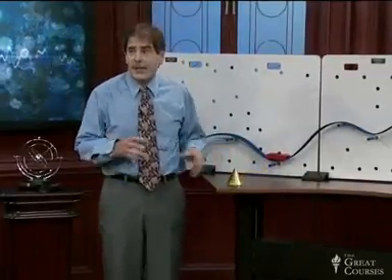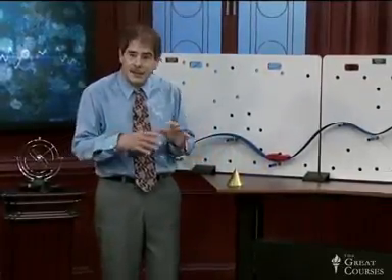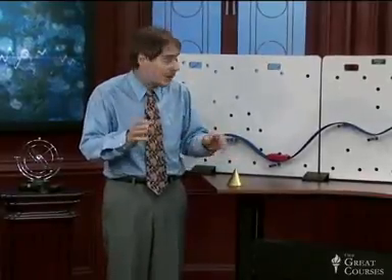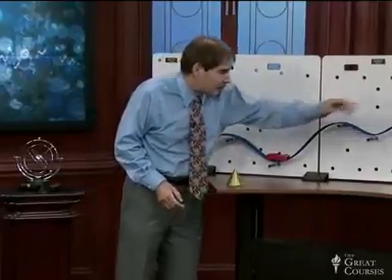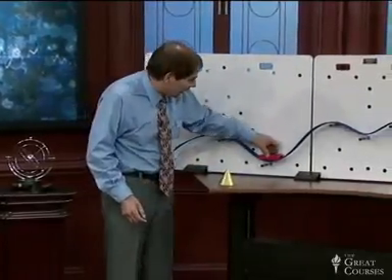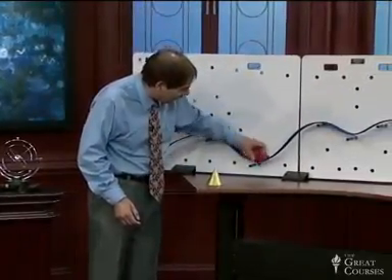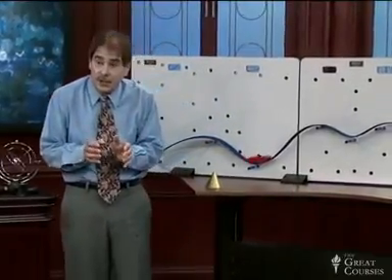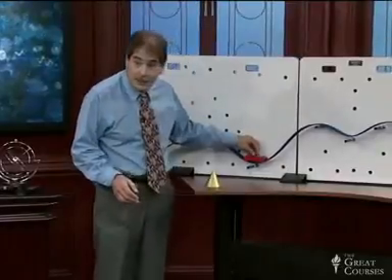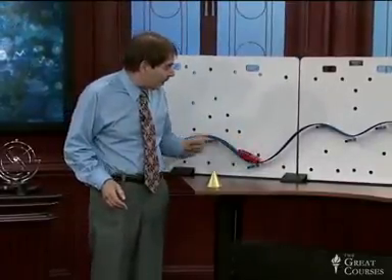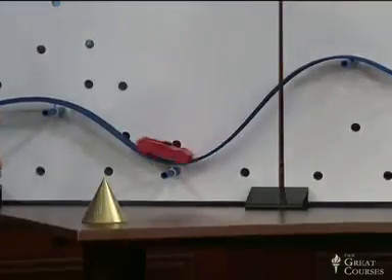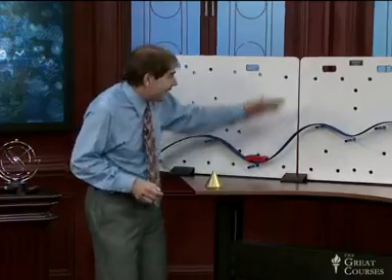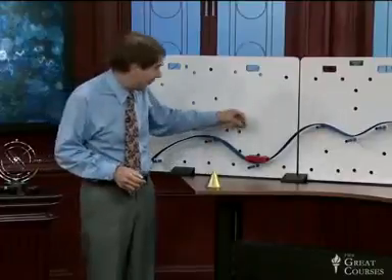Well, the stability of an equilibrium is related to the potential energy curve for the system in question. And here's an example where we can explore that in a little more detail. Here's my car at the bottom of this roller coaster track, at the bottom of a valley in its potential energy curve. That is a point of stable equilibrium. If I disturb the car from that point, pretty soon it will come back to that equilibrium point. That's what makes the equilibrium stable. It's at a minimum in the potential energy curve.